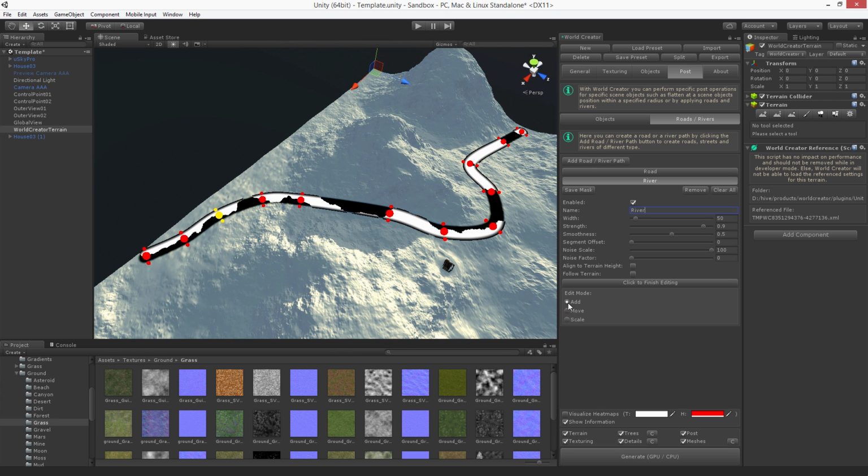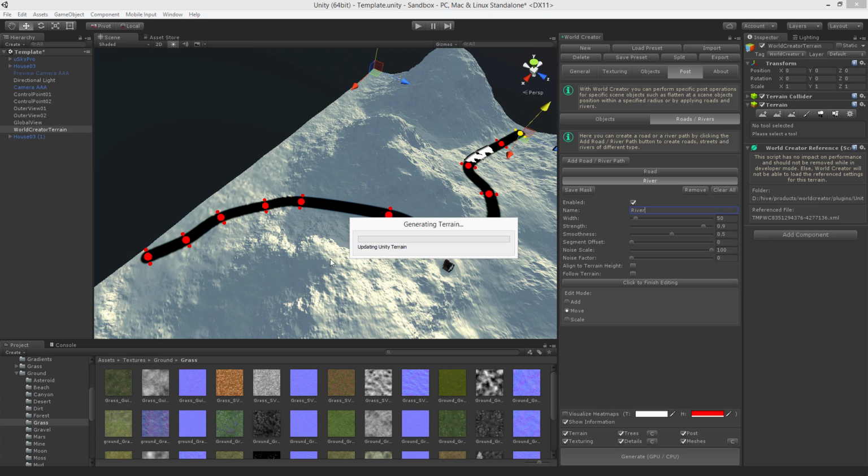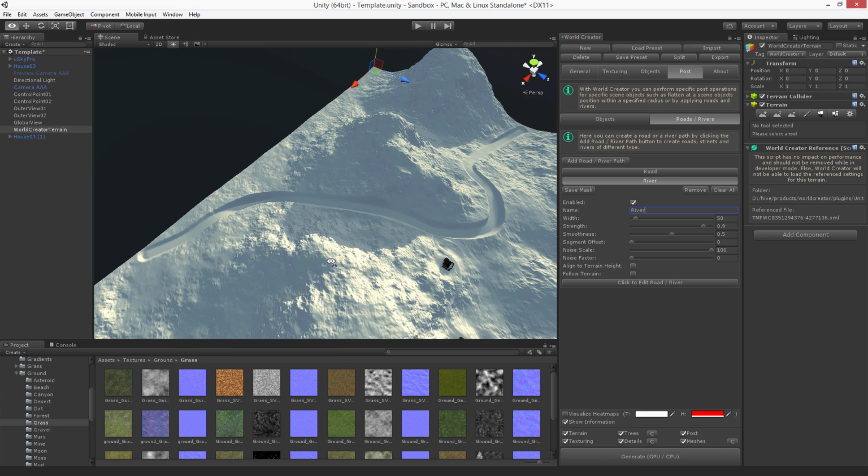It's quite easy. Now you have edited, select the move, and reduce a little bit the height of the river per control point. This allows you also to create deeper areas, higher areas inside the river, giving you at least more flexibility, more dynamic to perform nice operations. So that's it. Generate. Here we go.